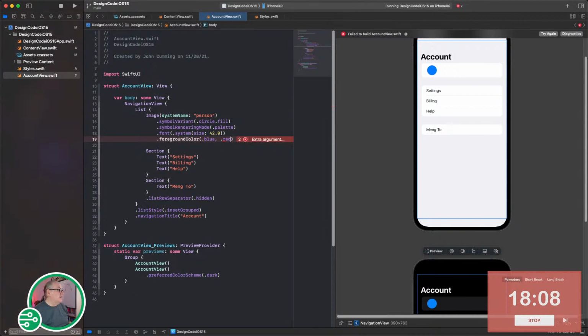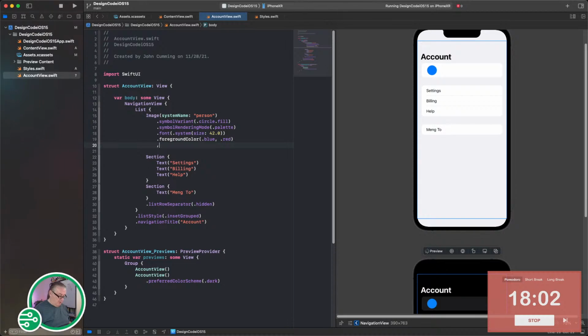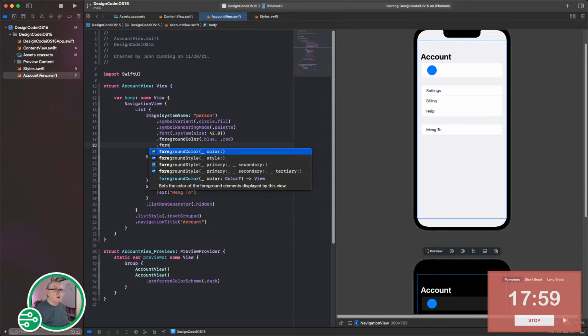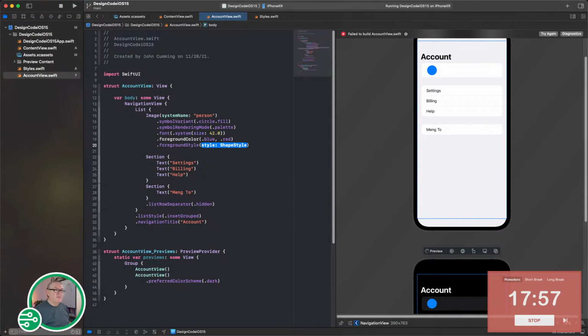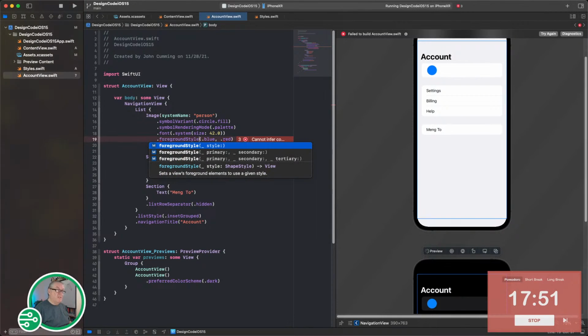Now it didn't like that because we're not doing foreground color, we're actually doing foreground style, and that can take up to 3 colors.